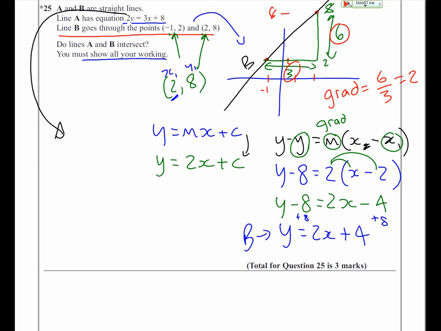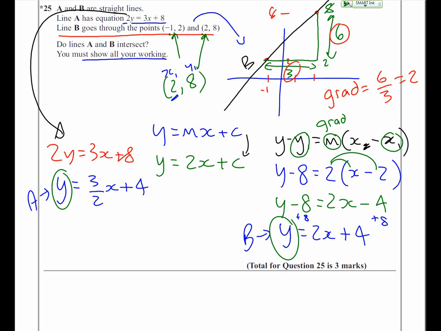The equation of line A, 2y equals 3x plus 8. If we rearrange, we can divide by 2: y equals 3 over 2 x plus 4. So that's the equation of line A. We want to know if they cross. I might have done this the long way, I do not know. So put the y's equal, so the two equations equal each other. I think I'm doing it more A-level style than GCSE, so I do apologise if you're struggling to follow this.